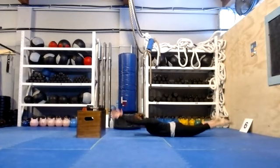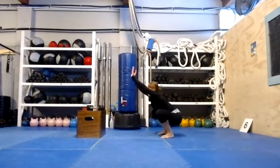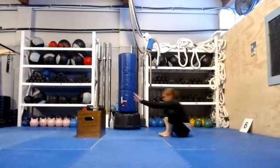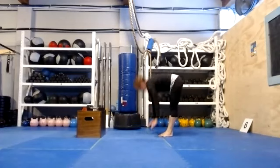Lift, Superman lift two times. One and two. Jumping D. Roll back again. Beautifully done. We're going to do 10 of these.